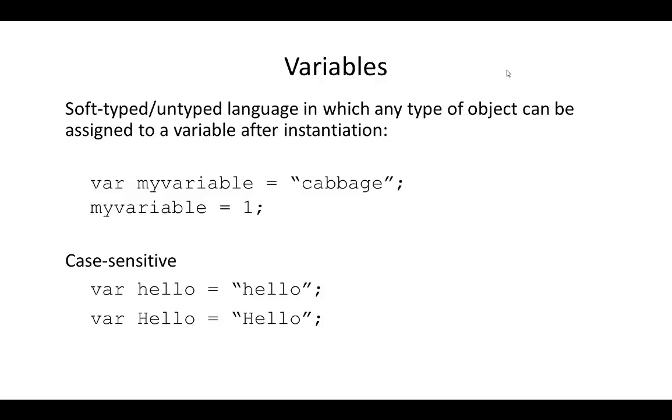Why do we bother with hard typing and soft typing? Just as an aside, hard typing is generally used in languages for what you could call strong, robust applications. The idea is, if my variable is always an integer, when I try to compile my code to make my program, I will get an error message if at some point I try to assign a value that is not an integer to that variable. That is one way of error checking your code and making sure that it is doing exactly what you want it to do. So it's a means of maintaining integrity across your code.